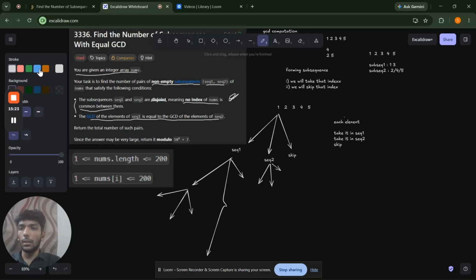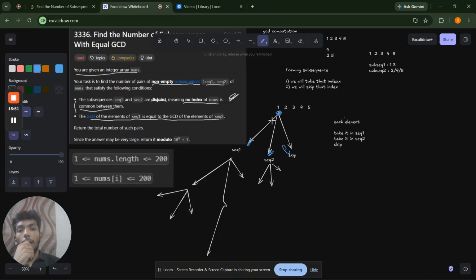Let's change color so that it becomes interesting. At each step we have three options, and at each of the three children steps we have three more options. If we were to do it with a for loop, we would need a while loop, but how will we maintain the while loop?